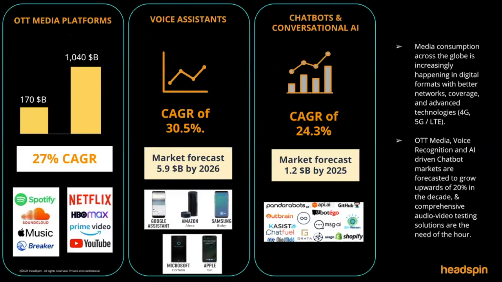Given our core platform has been so successful, we got 80 plus customers in this area. Digital natives are a big part of what we do. The biggest digital natives are big adopters of HeadSpin. And hence, over the course of the last year and a half, the enterprises who want to be digital natives have also started adopting HeadSpin in a major way. However, over the course of the last year, a few questions started coming our way.